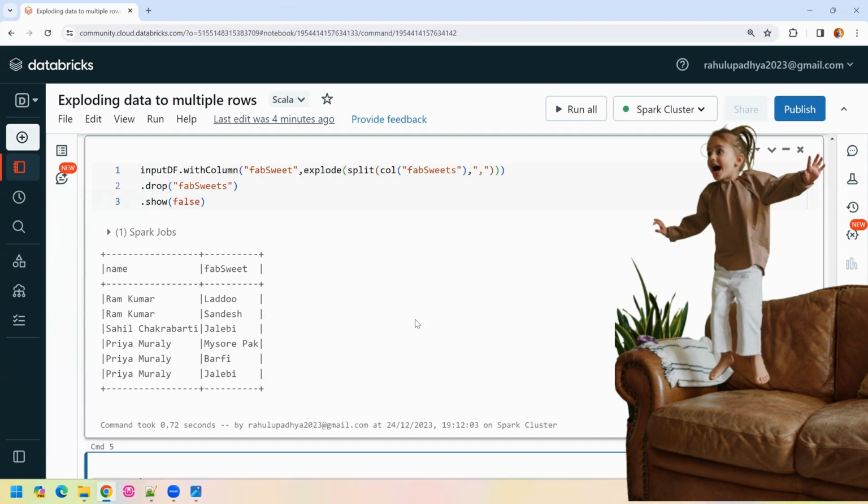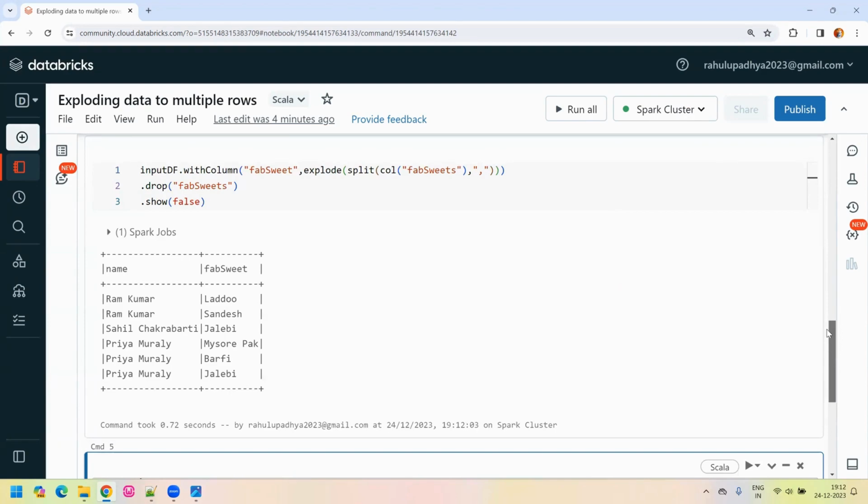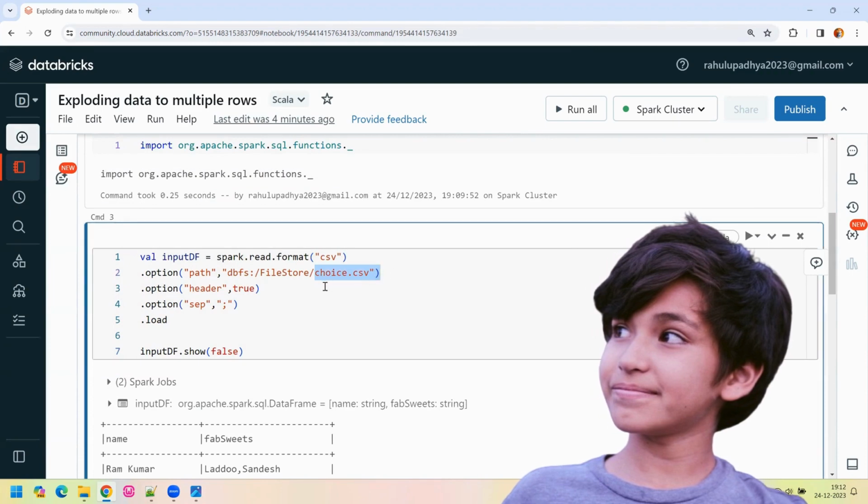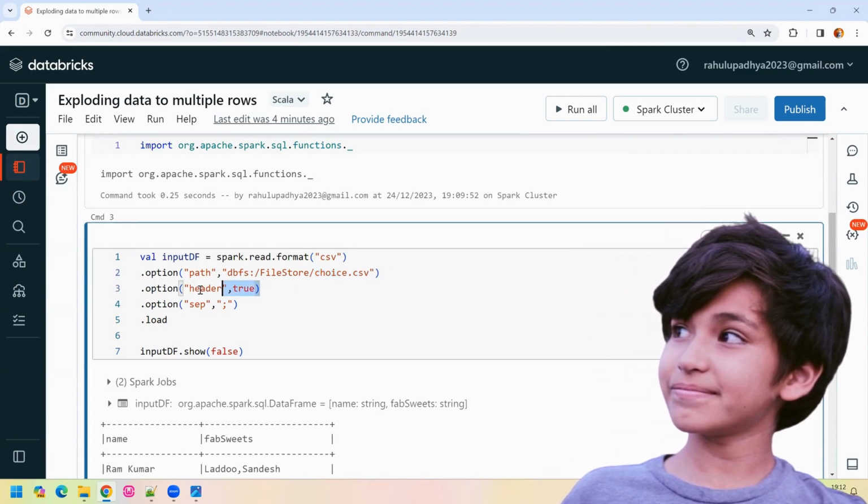So let's quickly walk through what we have done to solve this problem. As a first step, we loaded the input dataset choice.csv. We have taken two things into consideration. The first thing is that the file already contained the header, so we set the option header as true so that the header was picked from the file. Second thing was, since the file has a different delimiter, by default CSV has comma delimiter, but here it is semicolon, we have to specify that so that the Spark Read API correctly reads the data. So we have taken these two things into account and loaded the input data set.